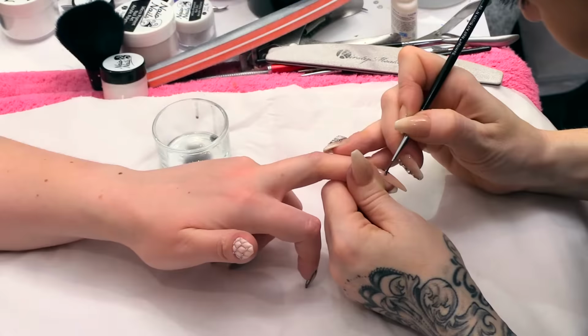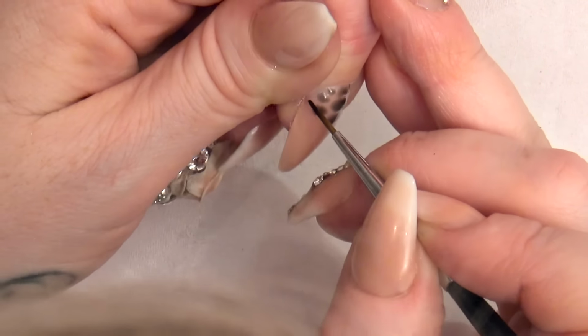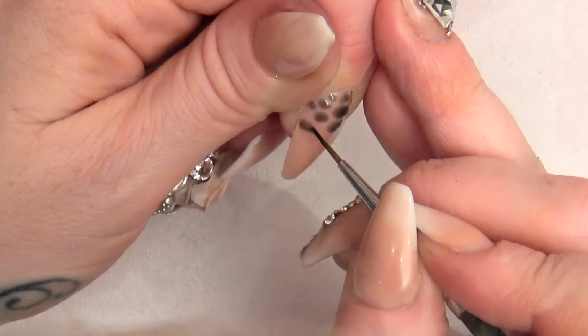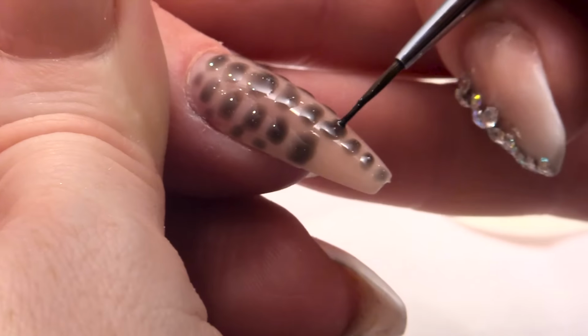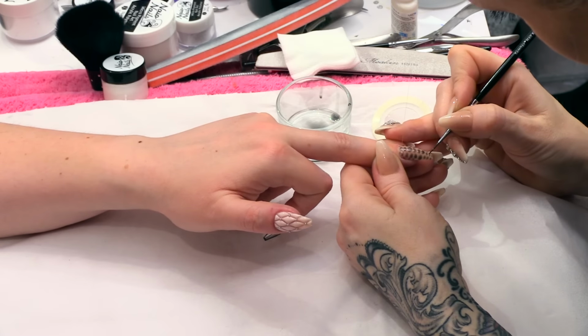In this video, I'm going to show you how to do a scaled effect using some liquid aluminium. So I'm just putting these snaky scales on to a nail that's already been prepared. You've already got a ballerina-shaped nail. Pop that into the lamp and cure that.